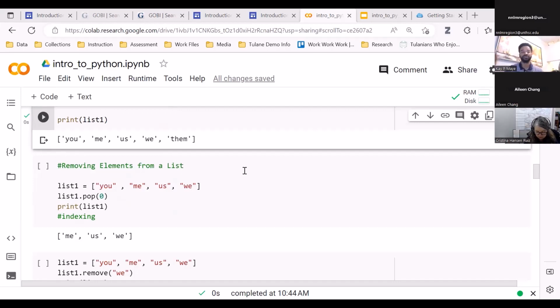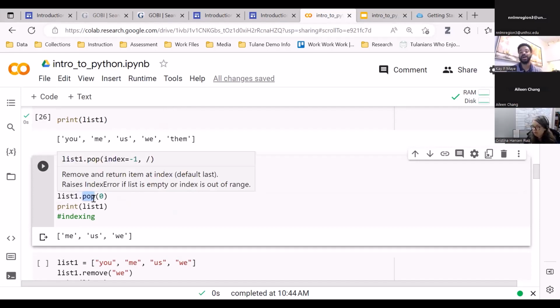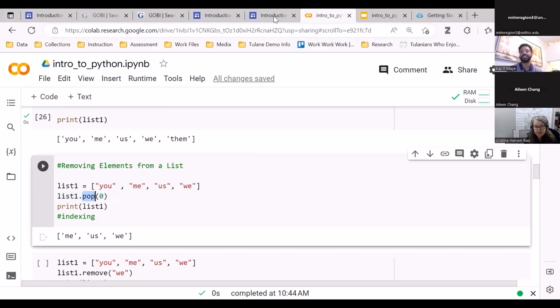This is also true for columns and other compound variables. For example, I have a list that starts with the word you, ends with the word we, some more pronouns. And I have this method known as pop. Pop does what it sounds like it does. It gets rid of something. Pop is going to take the index number of the thing you want to remove from the list. So follow me.